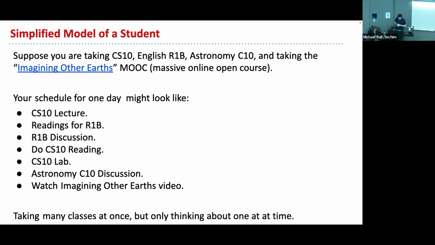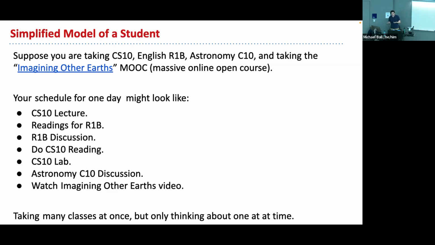And you can kind of think about this way, as a student going through life, right? You're taking a bunch of classes, you have a bunch of tasks to do, you're probably only doing one thing at a time. Even if you're sort of actually multitasking, what multitasking means for a human is instead of spending an hour just on reviewing the readings for CS10, you're probably spending an hour and a half reviewing the readings for CS10 while watching a bunch of YouTube videos. And what that means is you're going back and forth between paying attention to a video, paying attention to a reading, or something like that.